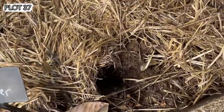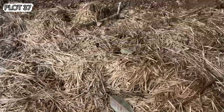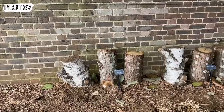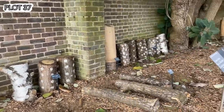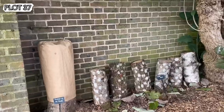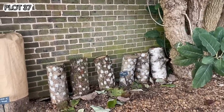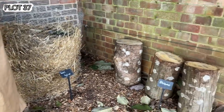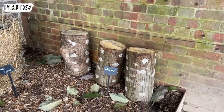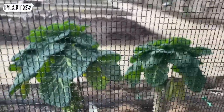But yeah, I really think they've had a lot of digging. Velvet shanks. Shiitake. Shiitake. Oh, there's lion's mane. That's the one we grew. Yes. But these ones can take years, can't they, when you drill the hole in the log? Yeah, when you inoculate. Is that a wax that they've just put on? Yes.